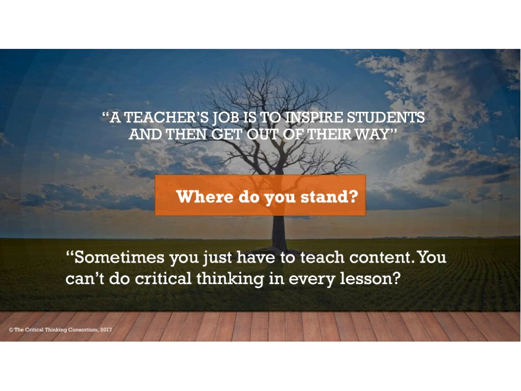But anyway, I want to raise this issue. Is our job to get out of the way, or is our job to excite kids, but then guide them and provide the toolkit that they need to be successful? I get worried about us getting out of the way because some kids simply get lost and overwhelmed with inquiry. They don't know what to do. They don't know what information they need or how to use it. I may be reading too much into the statement, but I want to be careful: is it enough simply to inspire kids, or do we have another role to play?